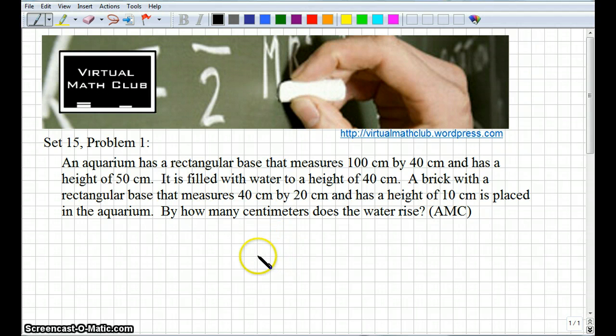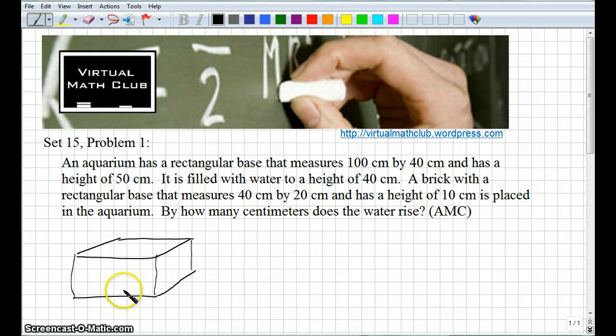So that gives you an idea of how to approach this problem, and I'm going to go ahead and solve it. I always like to draw a picture, so I'm going to see if I can draw a picture here of an aquarium. So we have this tank. I don't draw very well with this pen, but we have a tank, and it has 3 dimensions. It has a length and a width and a height. Okay, so there's my aquarium.